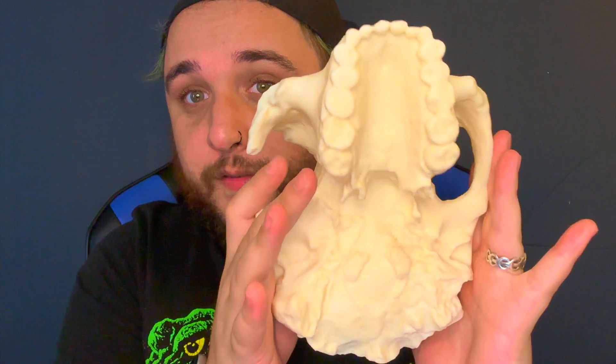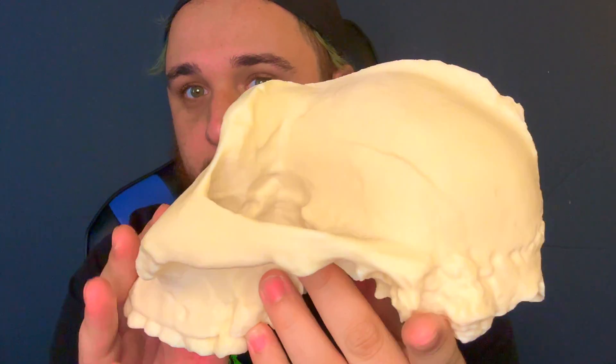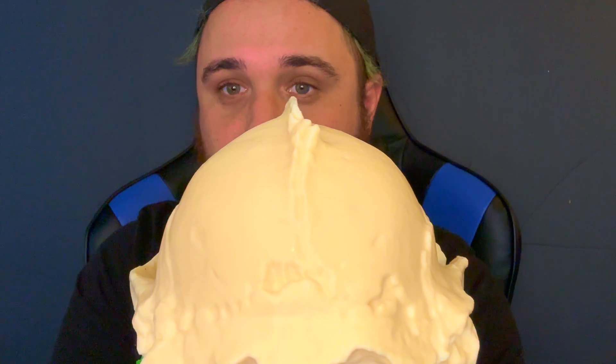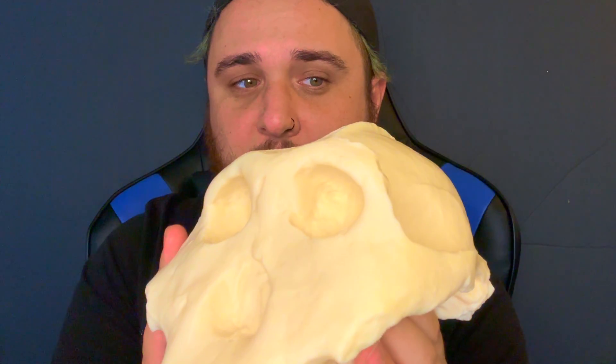Of course, this does not look human-like. It does not look like something you would expect to see walking down the street anytime soon, but this thing is extraordinarily special. There are a few key things I want you to look at. First of all is the brain size — not very large. It's actually about half the size of a modern human brain, so about 600 to 700 cc's, probably a little bit of an estimate. And the next thing I want everyone to notice is this long arch, this crest going across the skull.